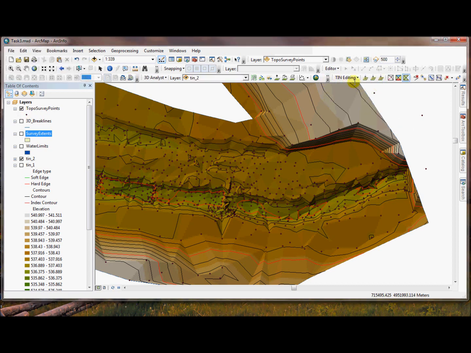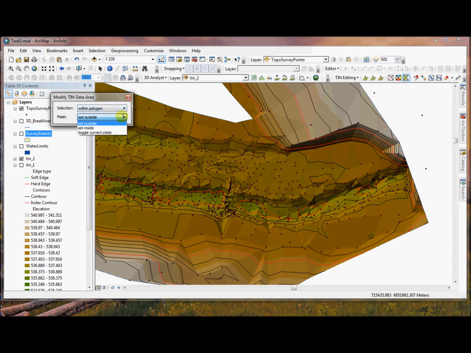In this tin editing toolbar, one of my options is this modify tin data area. If I bring up that command, sometimes the box doesn't come up, but if I get that box up, what I want to do is go selection within the polygon. Everything that's in that polygon I want to set outside my tin.